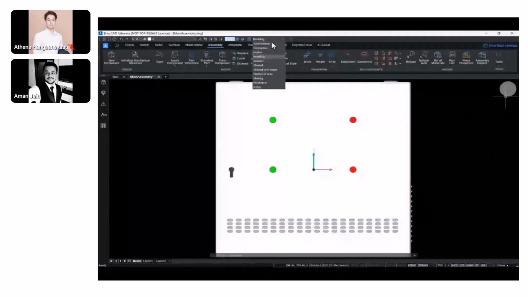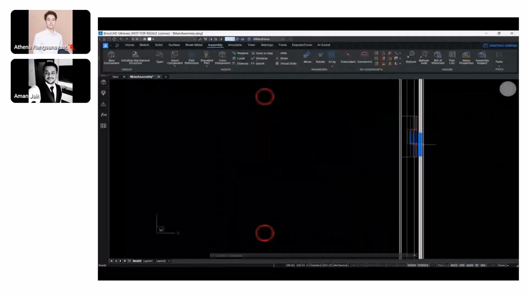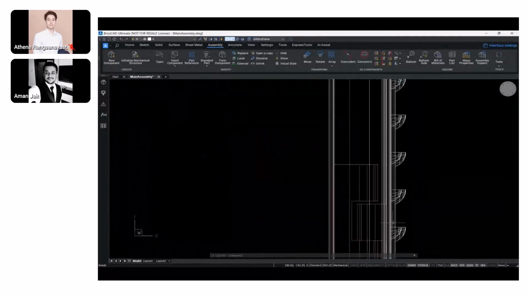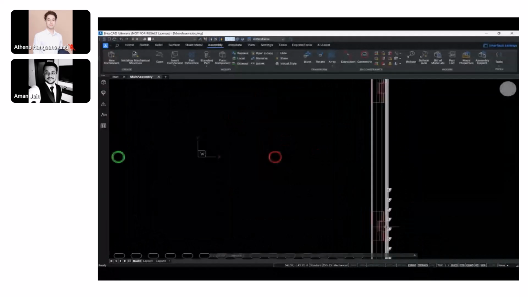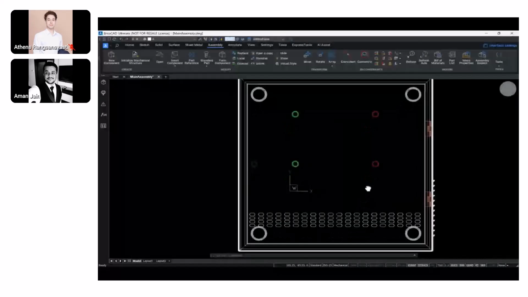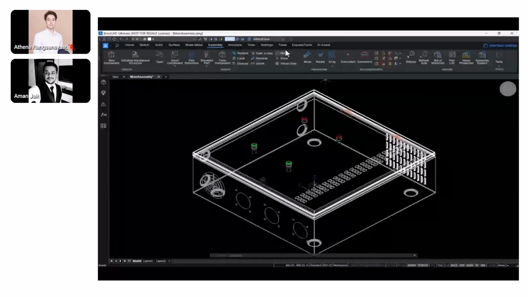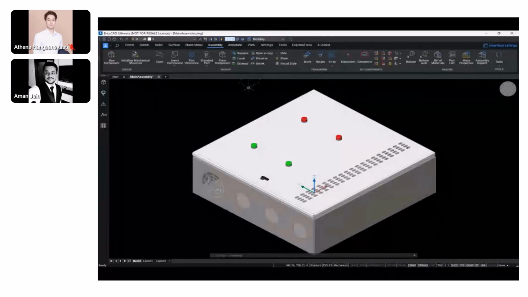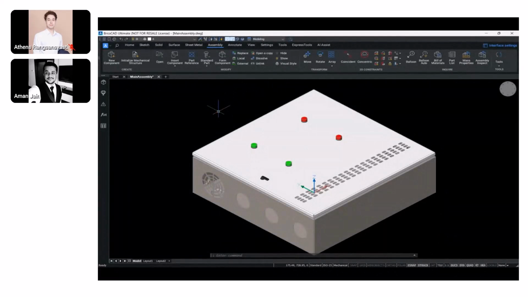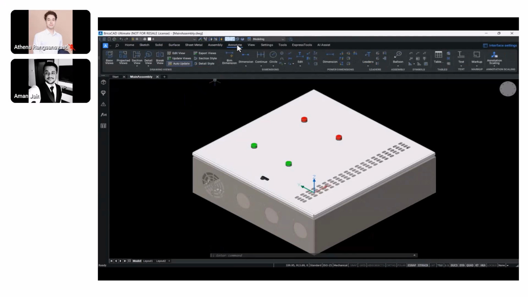Also, if I show you the 2D representation, the way the hinges have been placed, these are all perfect because we had our design intent in mind and the positions that we wanted to have for those particular hinges, right? And then last but not the least, of course, comes the annotation part. So let me just save this first. And we'll go to annotate to create accurate 2D representations of the assembly that we have.